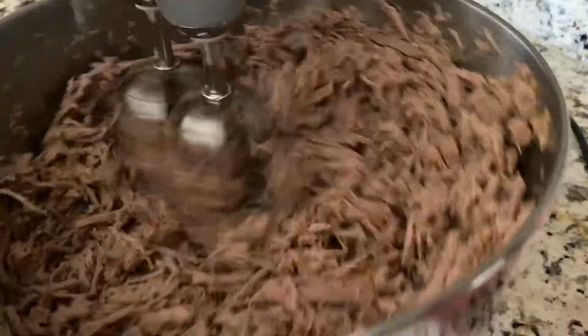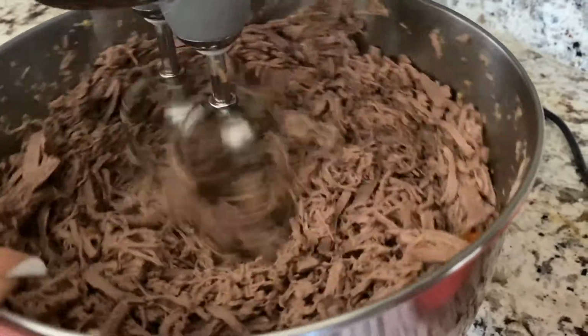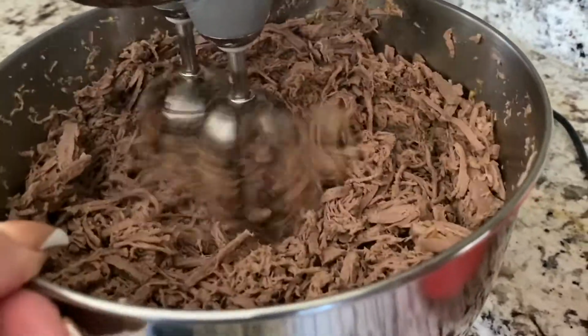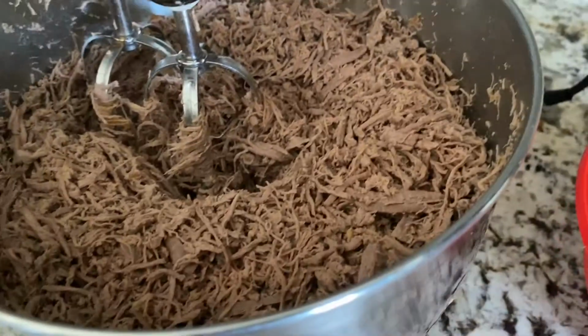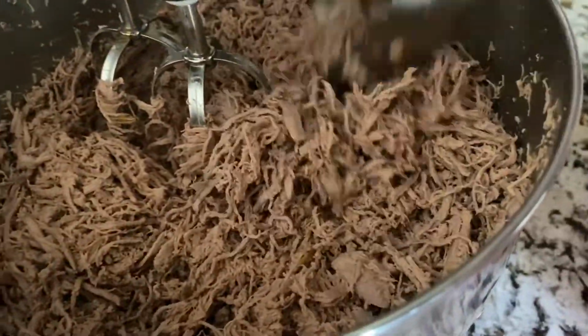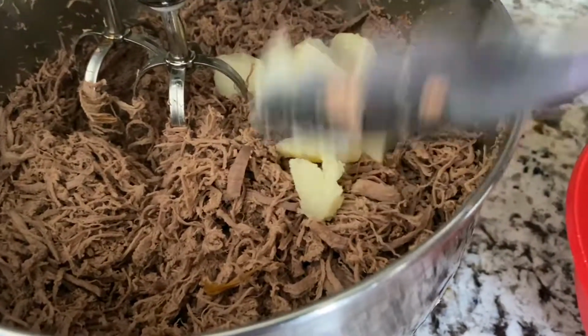See how finely shredded the meat is? This is why I like using the mixer. This is why I like doing it like this, because look at that meat. See how it shreds it? Really nice. So this is what you want your meat to look like. Nice and shredded. And now we're gonna be adding our potato.